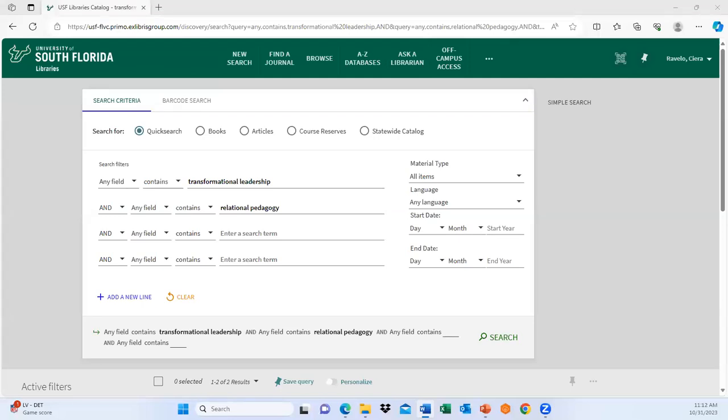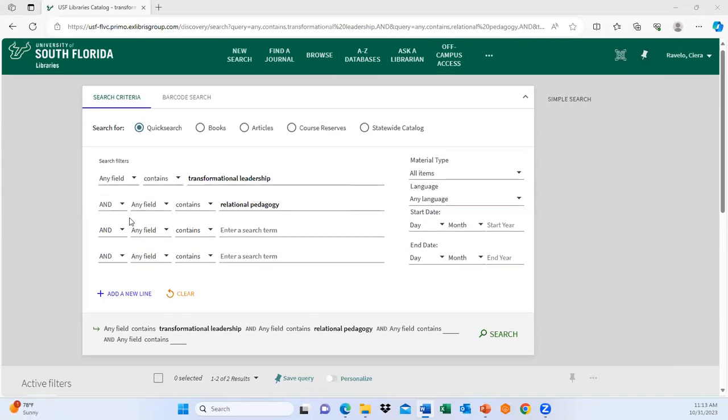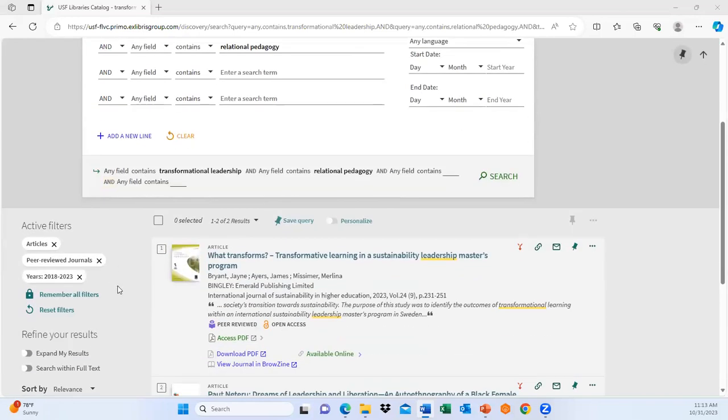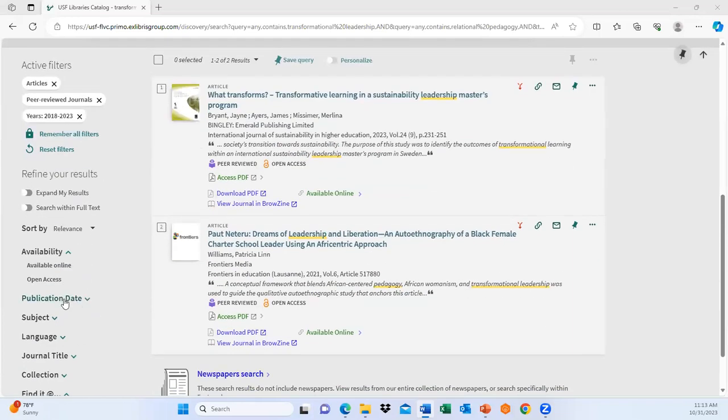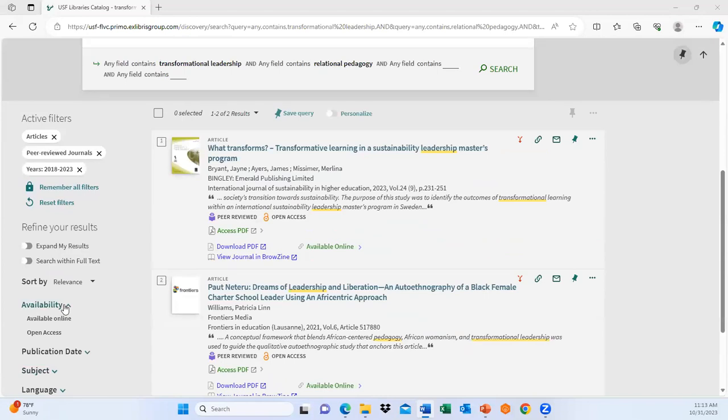Okay, qualifying and refining searches, we just went over that. And the ones you're really going to be, I think, mostly interested in is the data publication, whether they're peer reviewed or not. I know that's important. And usually you're going to be looking for articles. Of course, if you want to look for other things, you can, right? If you do want to look for books, that's fine. You could expand it to look for books as well.